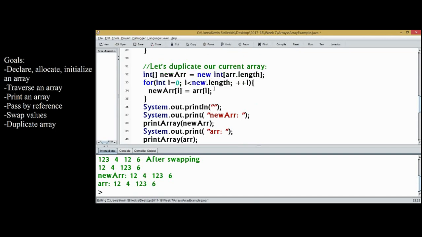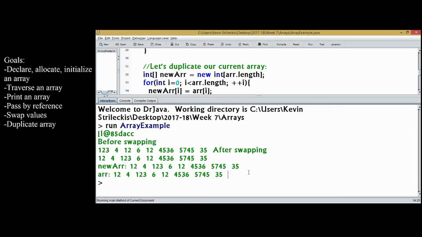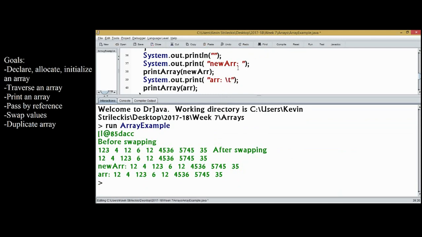And this could be new arr.length, it could be arr.length, it could actually be that static number, but again, we went through why that wasn't a good idea. So as long as this goes from 0 to the end of both arrays, setting each element in the new array equal to the element in the old array at the same index, then with that, these are now the same. And I'll go ahead and tab this forward so that we can have it looking more organized. It'd be easier to see. So yeah, there you go.